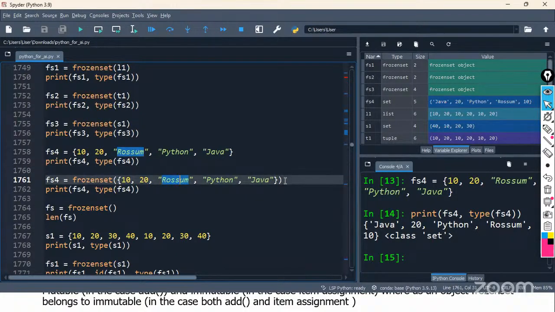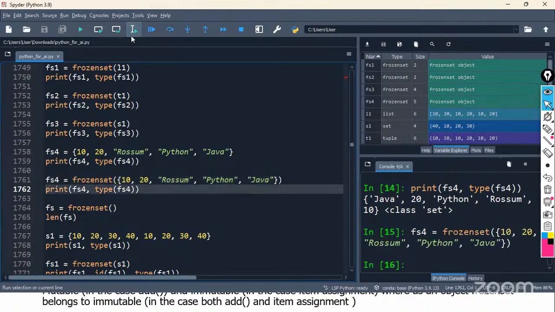I'm going to convert this set object to frozen set using frozen set function. Okay. So that output is going to get stored in FS4. Will it be the same output? Yes. The type gets changed. It becomes a frozen set.